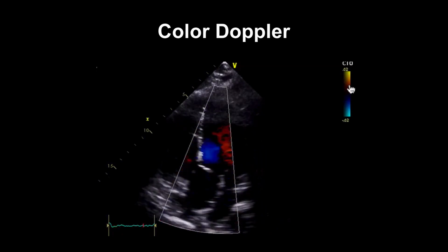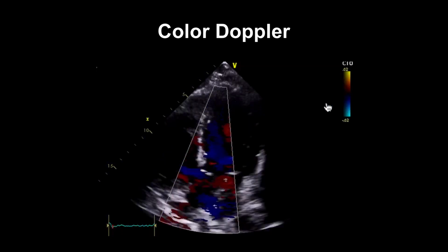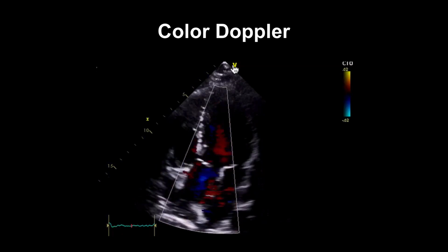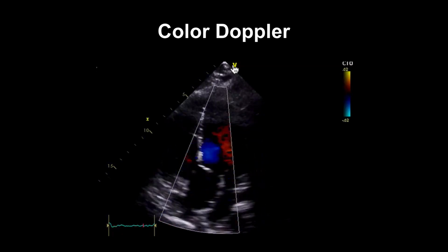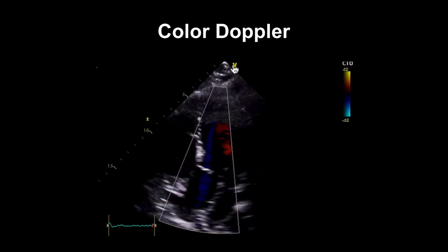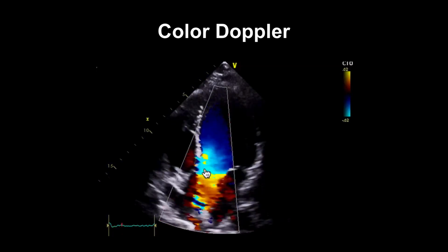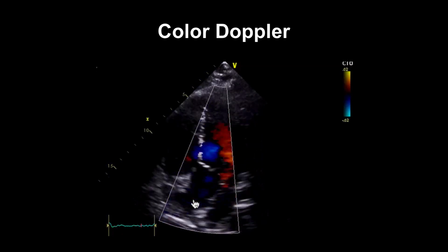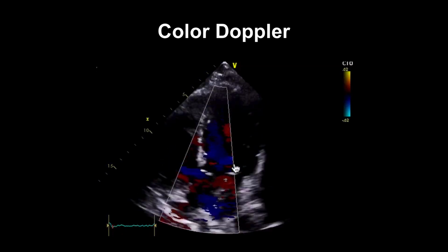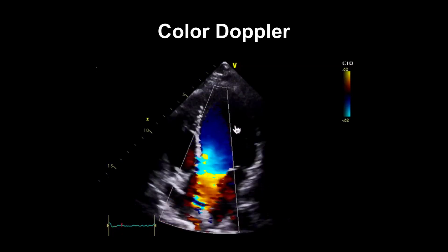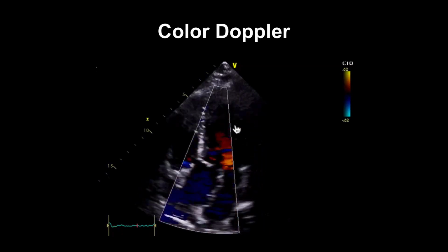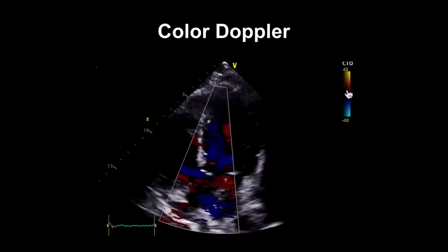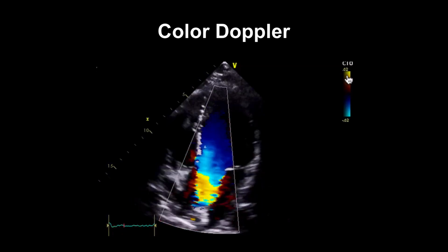You can see here we've got a colour scale, and this reflects the BART convention. So let's imagine our probe is here, and we have blue away and red towards. So any red blood cells travelling away from our probe are going to be colour-coded blue. Whereas blood coming into the ventricle and towards the probe is going to be colour-coded red. Now the actual shade of the colour will depend on the velocity of the blood cells. And you can see here on our scale that as things get faster, the colour gets more intense.